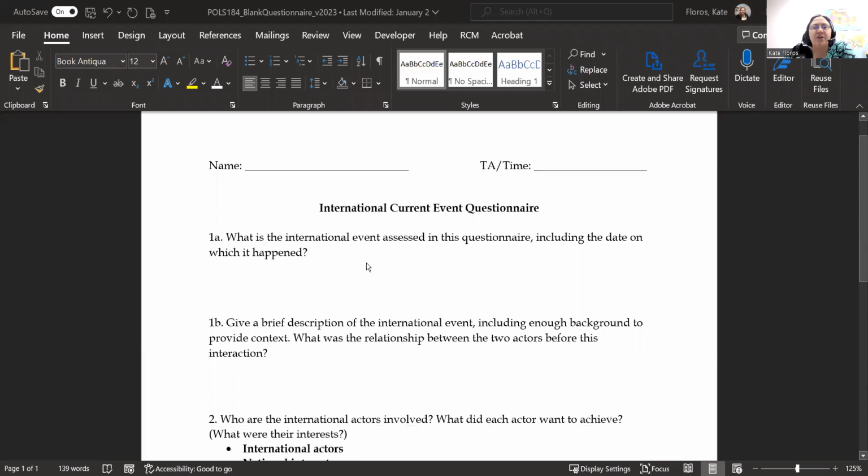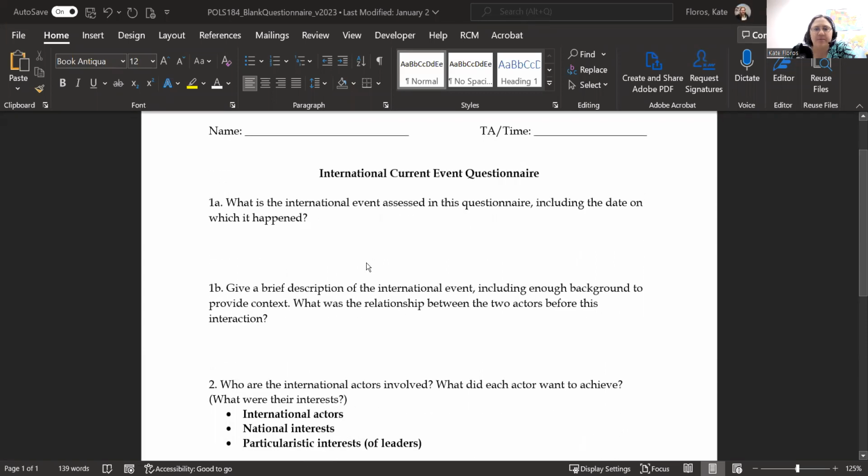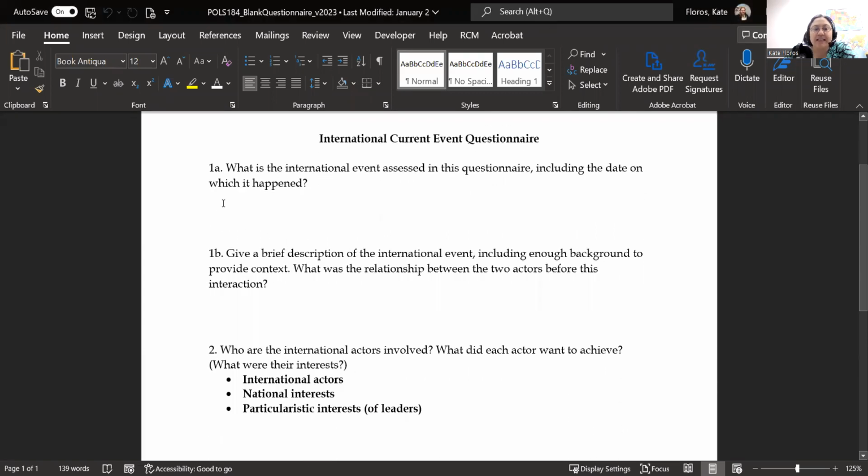Okay. And so you'll download this from Blackboard, and then you will just type right in. So what's the event?